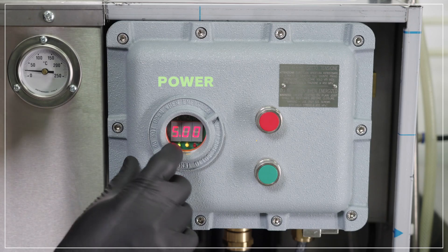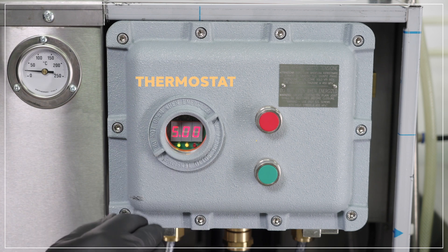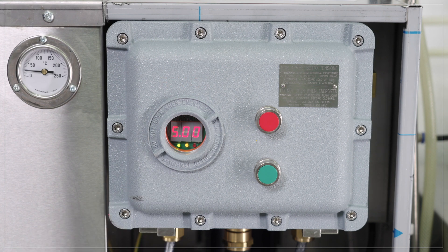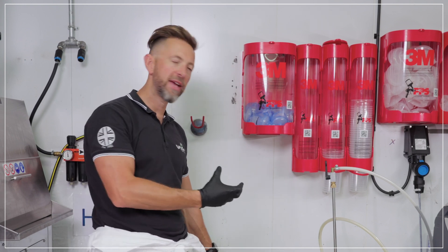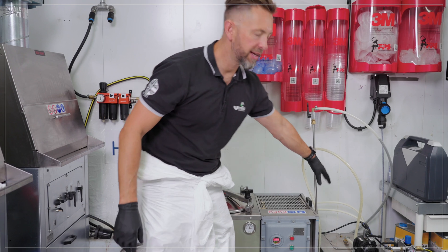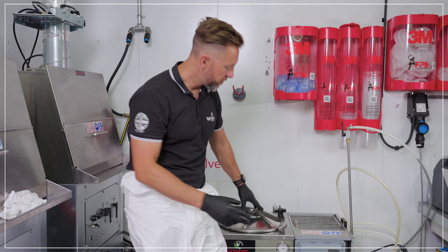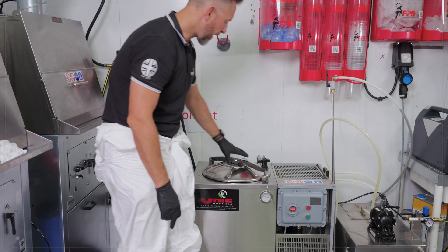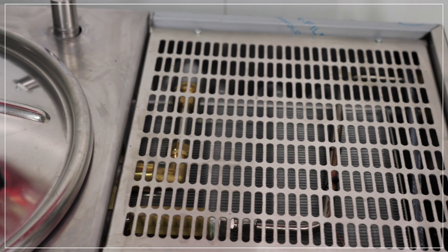You'll see a green LED for power to the machine, an amber LED for the thermostat which will flick on and off through the cycle, and a red LED if there are any faults. We simply wait for the machine to heat up to the boiling temperature of the solvent, wait for it to evaporate, go through the condenser, and drip out as clean cold solvent into your container at the side. You can see the oil temperature on the front and the vapor temperature gauge on top tells you when hot vapor is moving through the machine.